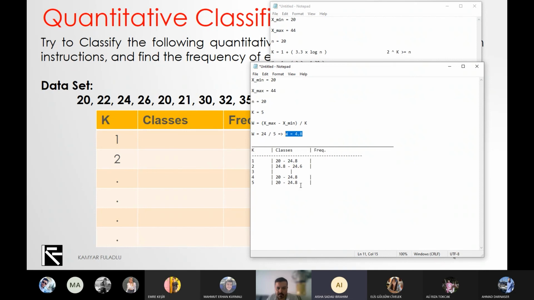Now I continue. Let's just clear this one. I add 4.8 more to 24.8. So we have 2.8, which is 6, 1 here, which is 5, and I think 29.6, isn't it? Yes, hocam. So someone check it for me because I tried to do it quickly. Maybe I made some mistake.